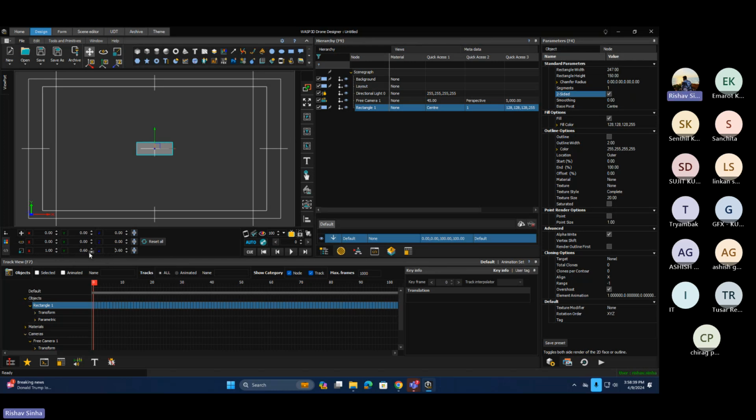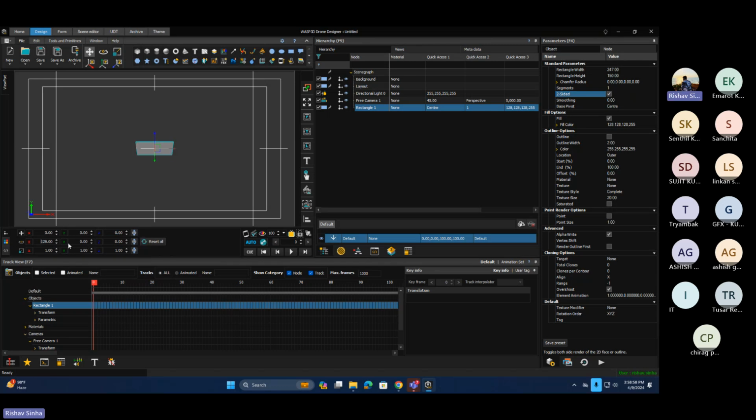Okay, so you can reset it anytime just by right clicking on any option. But if you want to reset the entire transformation in the translation at once, you don't want to click on any option again and again. Okay, so this is the reset option for the entire translation. Just reset it like this.